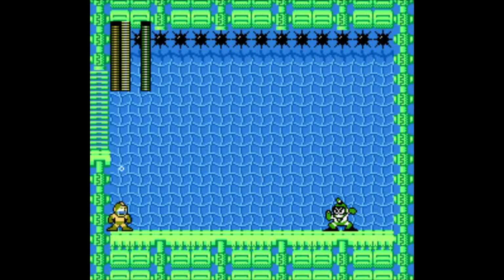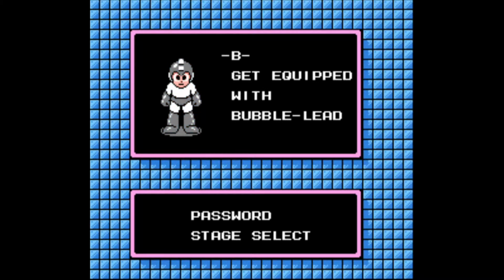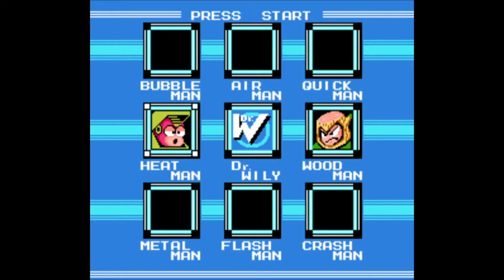And he's gonna shoot bubbles at us. And again, we are fighting underwater, so you can jump up and hit those spikes. But again, the metal blades make very short work of Bubble Man. And what will Bubble Man give us? We get equipped with Bubble Lead. I don't know if that's lead or lead. I think it's lead. Next up, we have Heat Man.